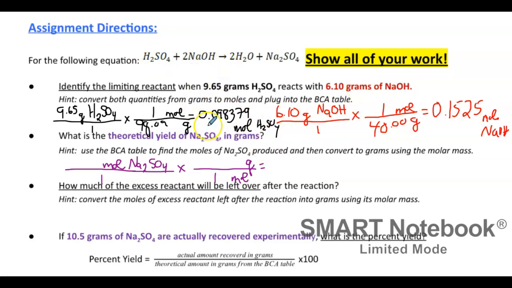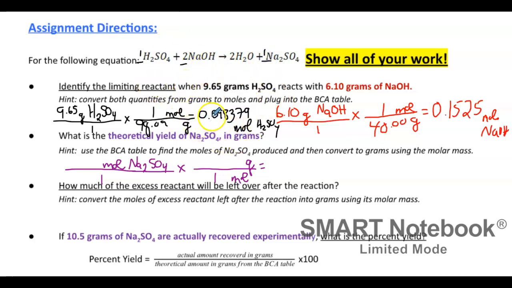Now, just take a quick look here. It looks like we've got a lot more, not quite double, of the sodium hydroxide. So maybe that'll be what's left over. But then look back to the equation. This is balanced for you. So if there's nothing there, remember it's a 1. So for every 1 sulfuric acid, I need 2 sodium hydroxides. Okay, so that's interesting. So let's go down to our BCA table and plug this info in.